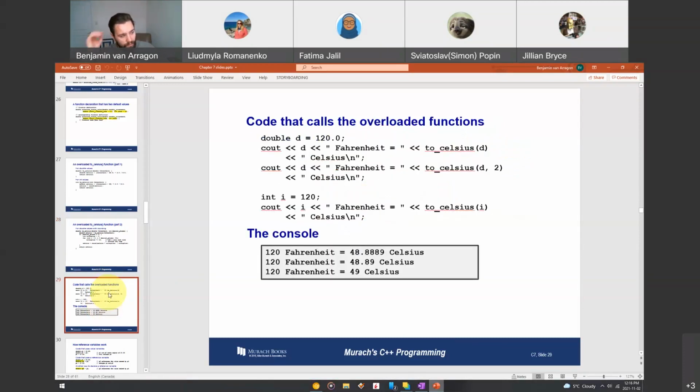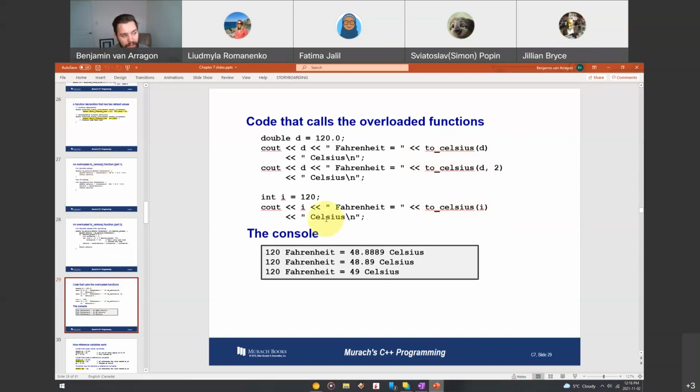To call an overloaded function, okay, so that's how you make an overloaded function, but to call one, it just depends on what you actually pass to it. So with our toCelsius function, we had one that expects 1 parameter, one that expects a double and an int, and then one that expects just an int, right? And those were the ones that we just looked at.